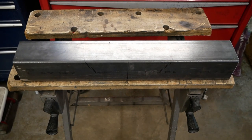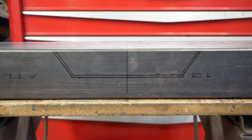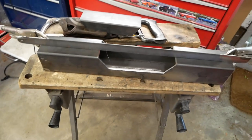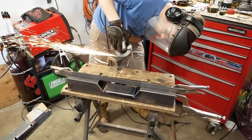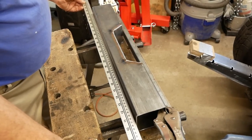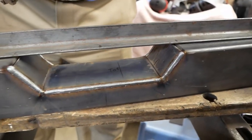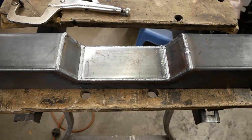It's marked up for cutting already, but before we reach for the grinder, something we fought with in the past is distortion from cutting a section out of the side of box tubing. To try to prevent that this time, we've clamped in a support to keep things from pulling inwards. The grinder and hacksaw have taken care of the cuts nicely and thankfully nothing has moved just yet. A new plate can get tacked into the base and fillers for the sides will come next. And there you go — warpage. The problem is accentuated by the welds pulling on the same side the material was removed from. But as much as it's unfortunate, it's not going to affect anything other than aesthetics. Good enough to move on.